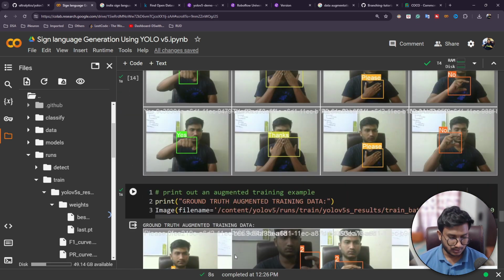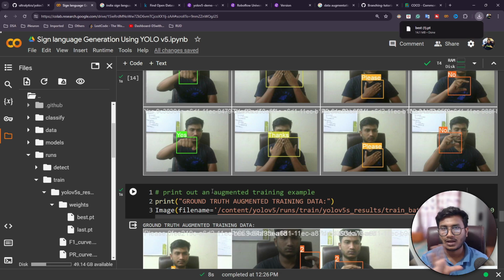Let me show you guys how we can execute this particular model on our local machine and how we can do the real-time prediction. I will also show you how I can create the web application, that means the web interface. I already created the application, and I will show you how it can be integrated. So let me show you.